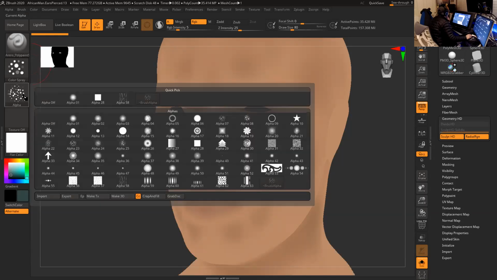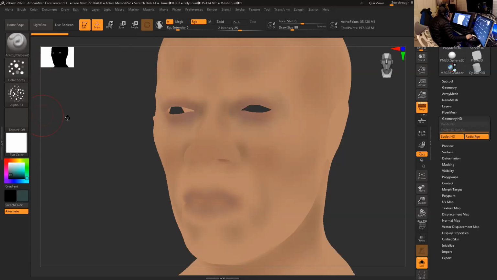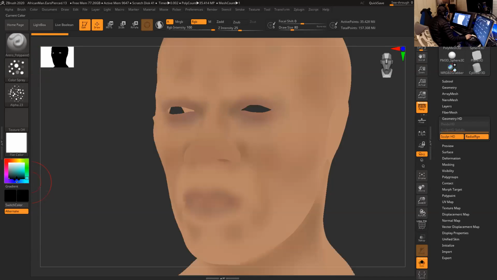And then for the alpha, there's an alpha here, which is alpha 23. So that's the one I'm using with the default settings. If I crank the intensity very high in here and I switch to a black, for example, oh, black's not gonna be possible because of that bug, right? But let's see, something like this. If I go black on the other side, it actually works, look at that.